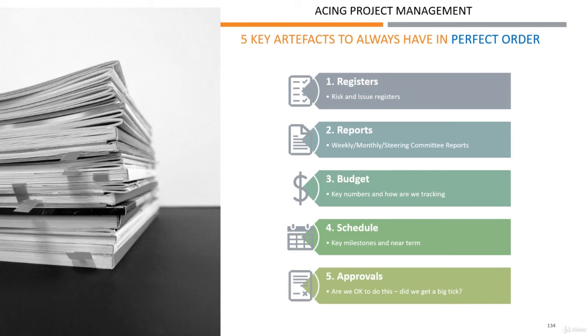So if you could get these 5, okay, 6, because there's 2 here, but if you could get these 5 artifacts in very good order, you are protecting yourself from any types of audit, internal or external, from the project office reviews, from someone taking over your project and thinking that you haven't followed the processes and the project is a mess. Anyone coming to you requesting some information, you can say, yes, I have this information, it's up to date and it's located there.